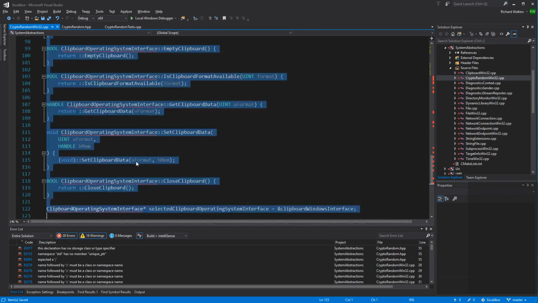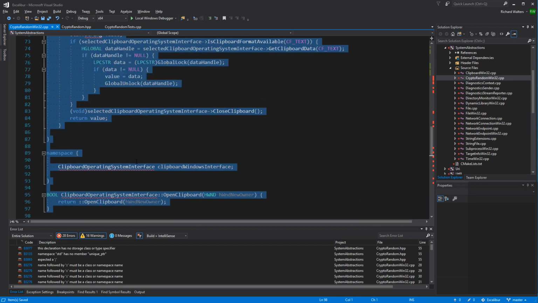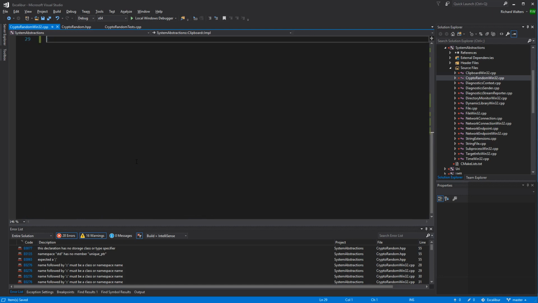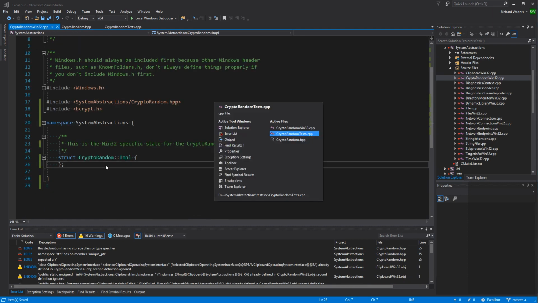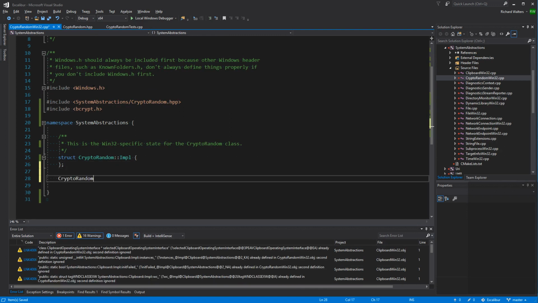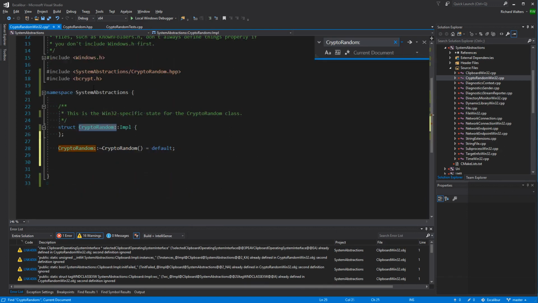And we don't need any of this junk. We just need to fill in the destructor and constructor. We can default that one.